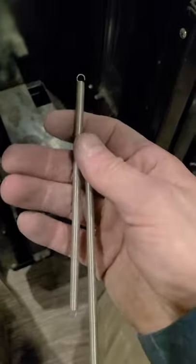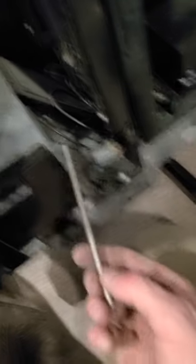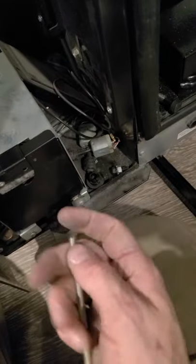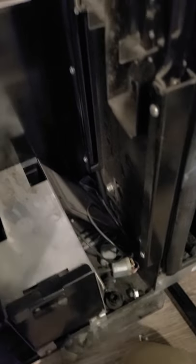Some guys will just take the next coil with pliers, bend it, and get on with their day. I like to replace them with new springs — because look, it'll probably happen down at the other end too; that's looking pretty torn up. I'll put a new spring in and know it'll be good for the next three or four years. For a rainy day in case one of those other springs breaks, I'll keep the old one right here. If I show up and a spring broke and I need it to work, I'll bend this out with some pliers and just hook it on — that's an emergency piece. The smart thing to do is buy two extra brand-new springs and stick them right there; you should have that in every Royal.